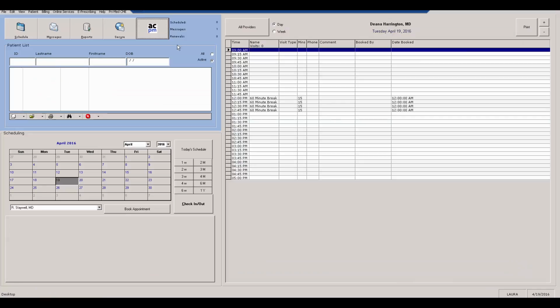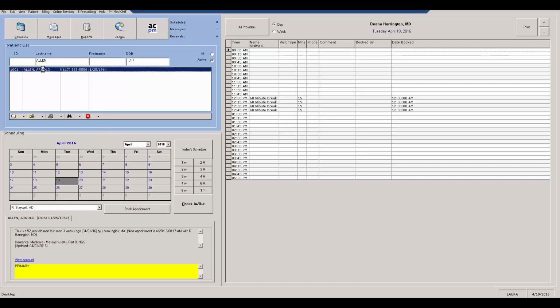The next way that you can access Amazing Charts PM from Amazing Charts is on the home screen. When you have a patient up in the patient list section and their name is clicked so that their summary information is located down at the bottom here, you'll notice there is a View Account link.